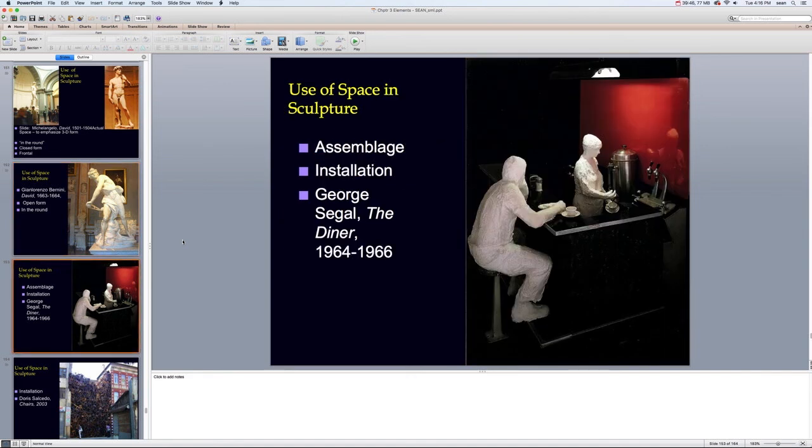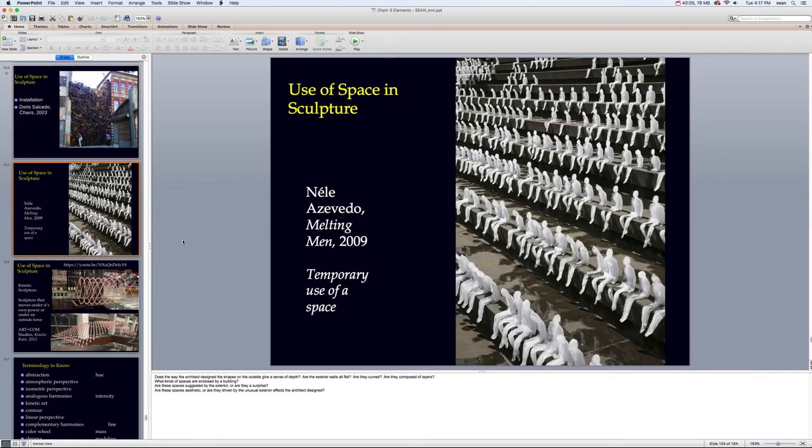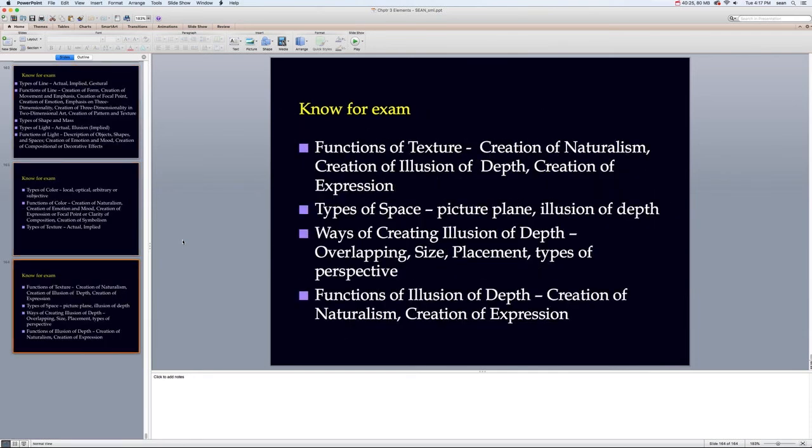And then we talked about the use of space in assemblage and installation, where most installations are temporary, but you see a space and you're like, what would look good there, and you do it. Now, most of them are temporary, much like our melting men. But for a little while, this audience of Icemen were in this giant stadium of steps, taking in the show of us humans walking by. Okay? So that's a review of all of that craziness.